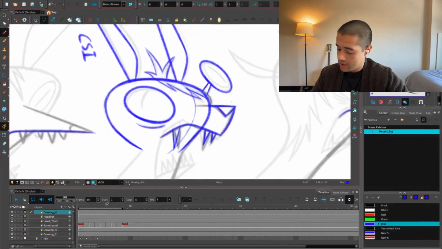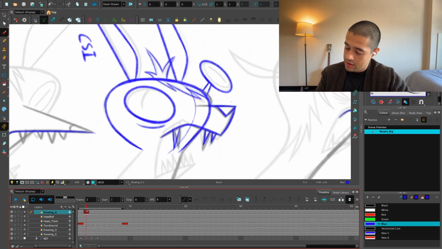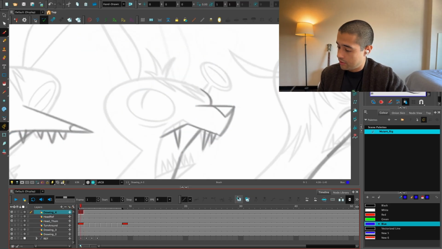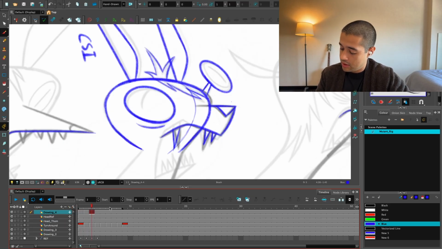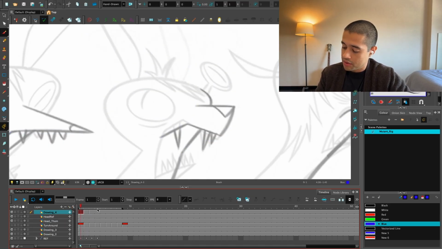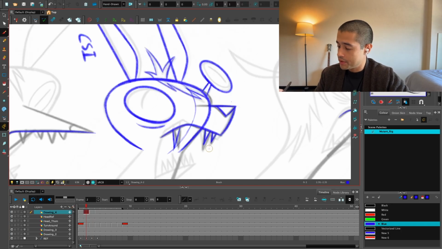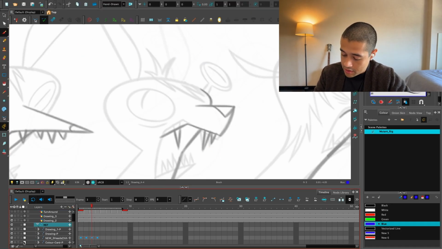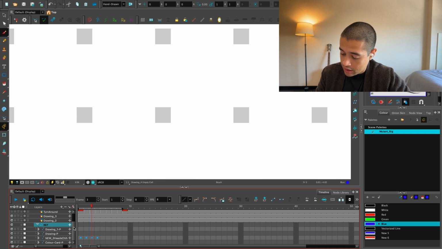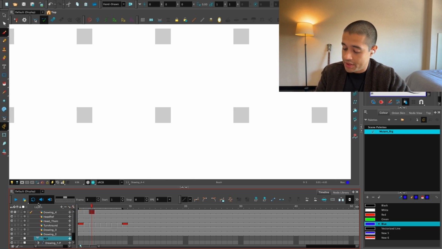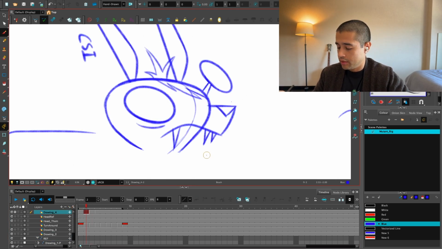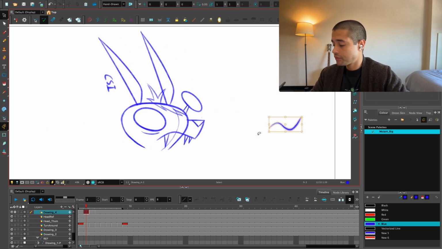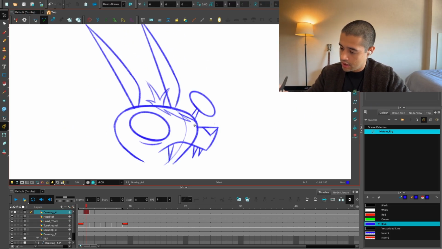So this is a 3/4. I need the front view here, the side view here. Let's go to the side view. Let's just reveal the color art and this. Come on, there you go. So let's rotate this dude.